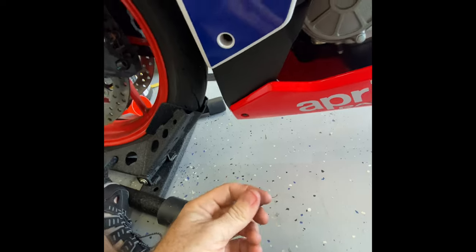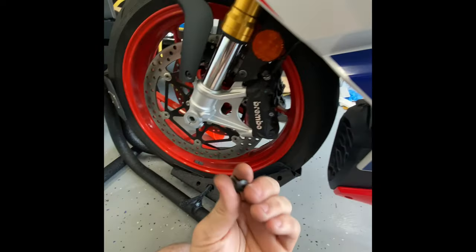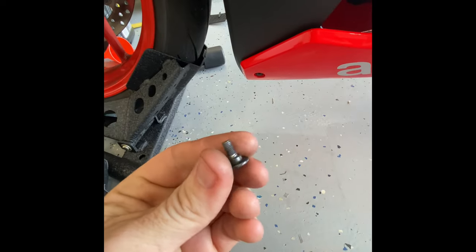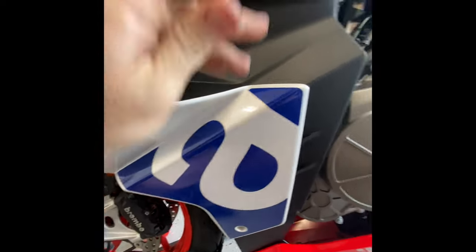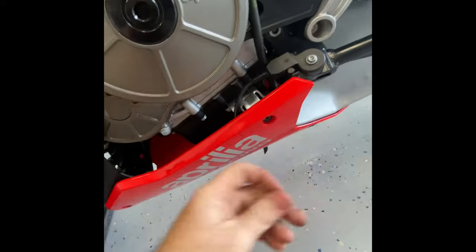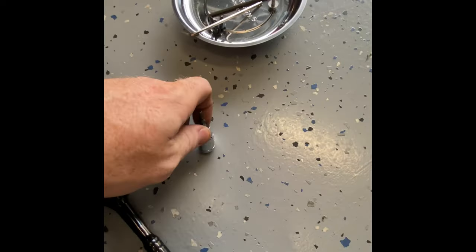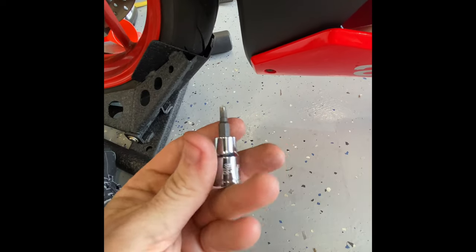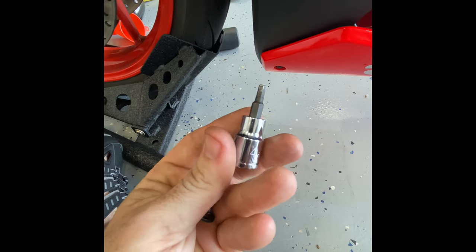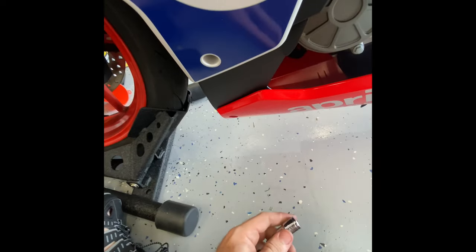Quick segment since there are about 38 different sized bolts here: for those who get things mixed up easily, the bolts right here are your outside bolts that go here and there — should be four of them. Then you have your three for the cowl. These are all four-millimeter socket. If you're putting this back together and don't know which bolts go where, I'll walk through it as I put these together to show you the sizes and where they go.